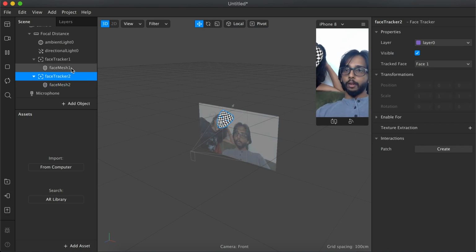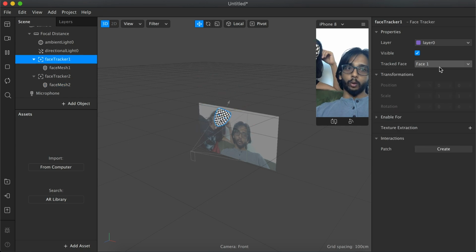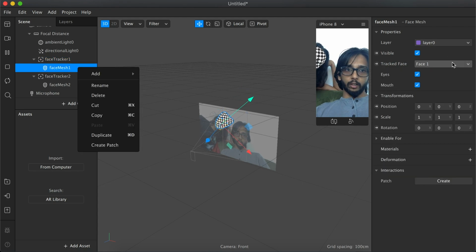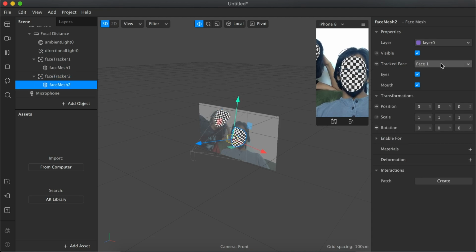Okay. Now if you notice, it's still tracking only Rushali's face, and the reason for that is face tracker 1 is tracking face 1, face mesh 1 is tracking face 1, and face tracker 2 is also tracking face 1, so I'm going to change that to face 2, and there we go. So it's got that, and face 2.